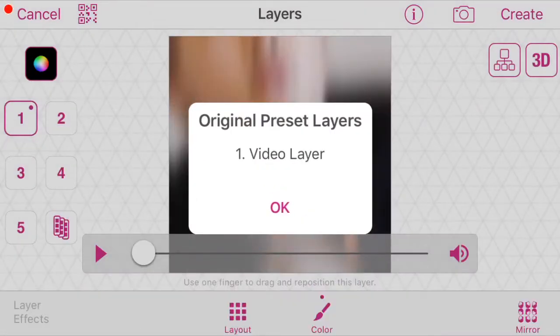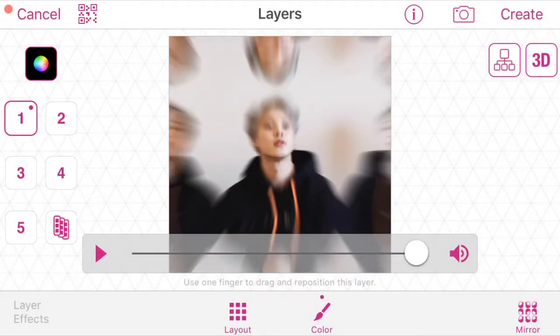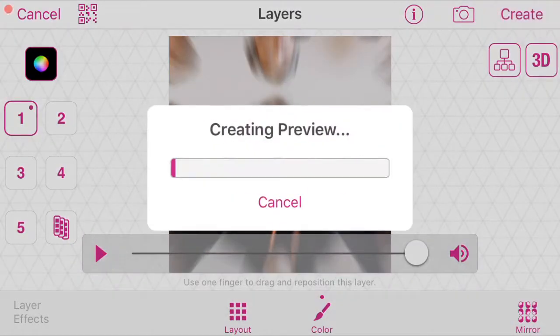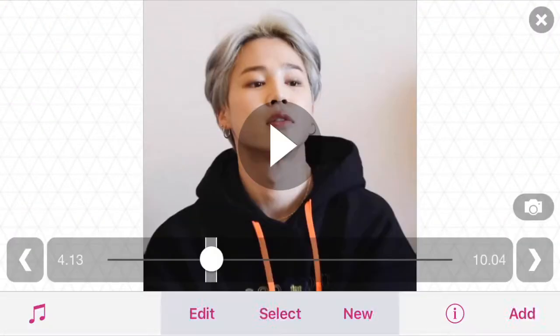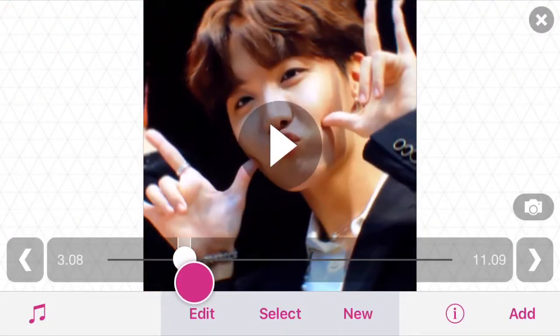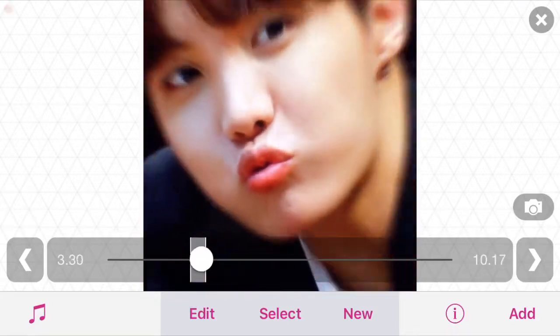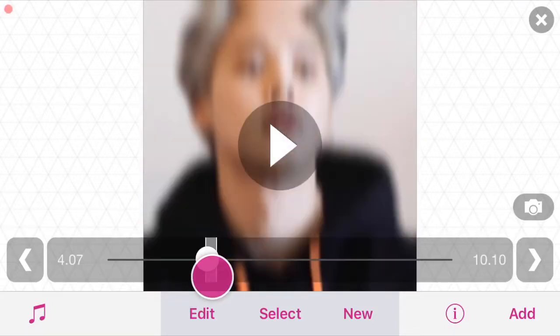So you would just click it and press yes, and it would just show you the layers that you would need. I already have a video layer, and it shows me what it's going to look like. And that's all it is. You just get the QR code, and then once you're in your edit, you can just change the entire look of what the original clip was like.